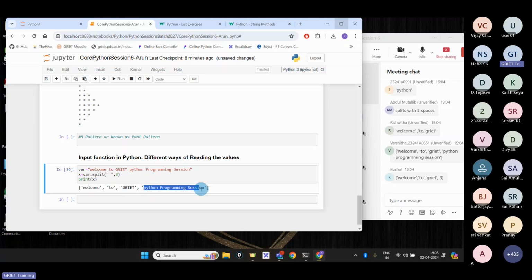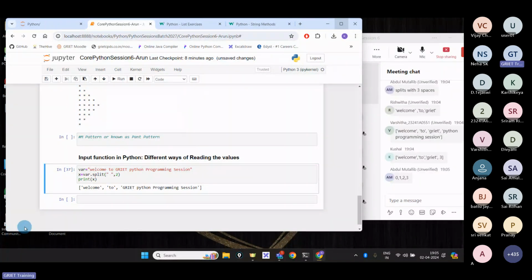Let us change it to 2. Now welcome is a different string, to is a different string, and grid Python programming session is a different string, based on the number of splits that you want to do.